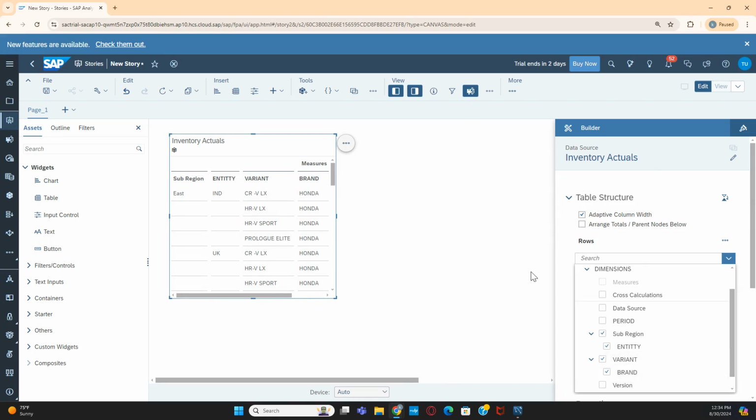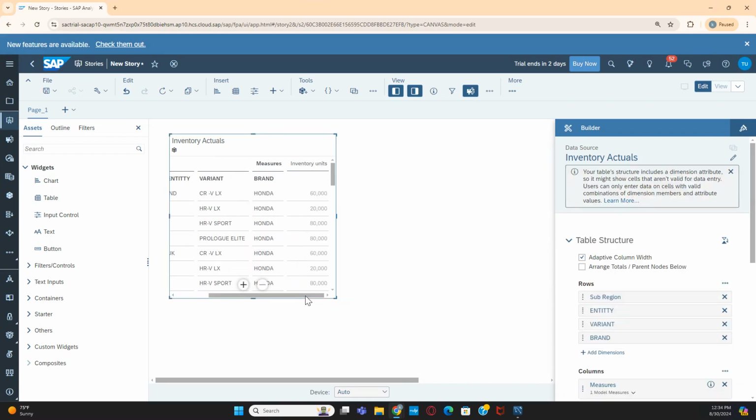That's fine, right? And let us make some meaningful display of this data. This is showing in a hierarchical way, right? Under the east there are some entities, under each entity there are some variants, and all these variants belong to a particular brand, and some values are also showing, inventory units.